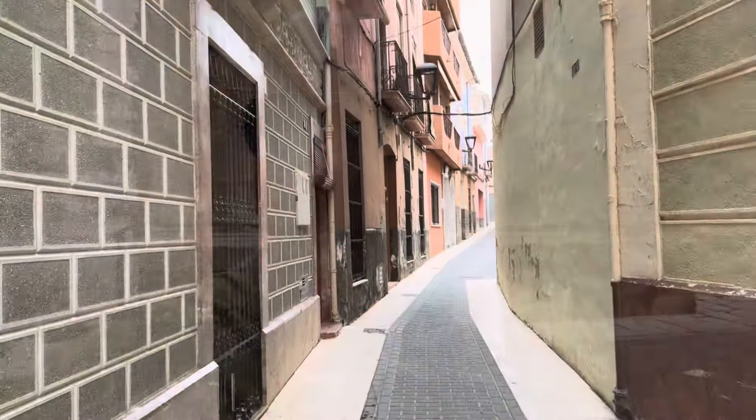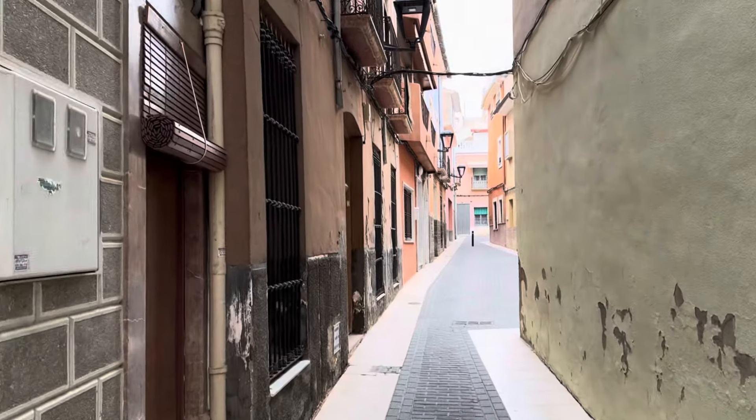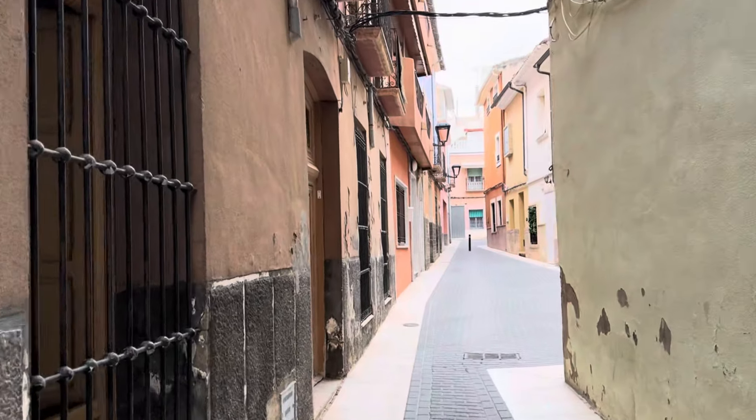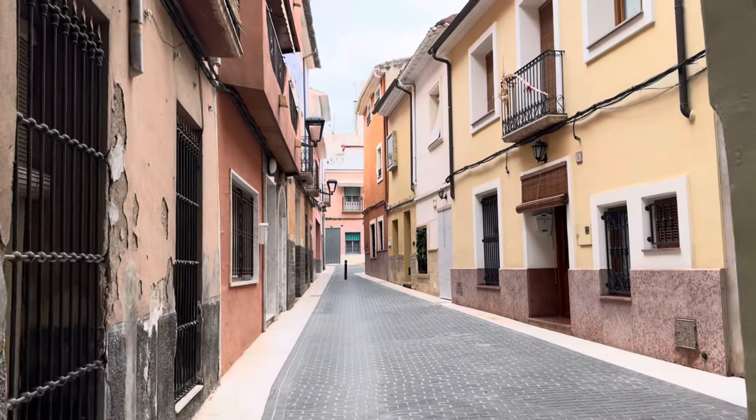Make sure that you do stay to the end of this video till I tell you the name of this town. I've got to say I absolutely love this place already — it's got everything that I want. It's the real Spain as I call it. We'll walk up this street here — it's got nice tight little streets. I love this. I probably love it because it reminds me of old Edinburgh.